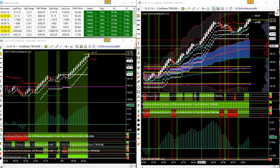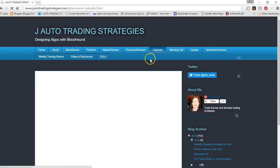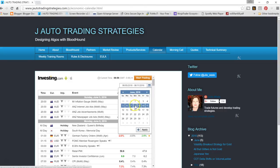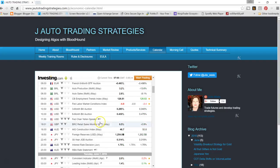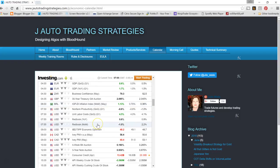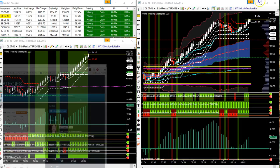We are really rallying up. The main thing I can attribute this to is we're going into our EIA report today. Looking at the calendar, the API report last night showed an additional 3.5 million barrel inventory depletion. We also have a security situation in Nigeria, and with this inventory depletion we are at a near 10-month high — which we exceeded overnight.